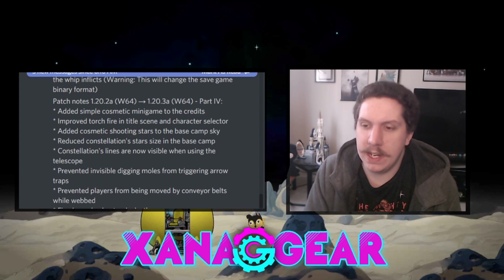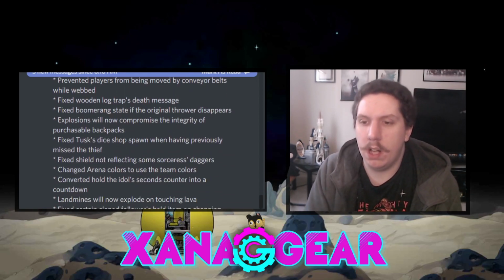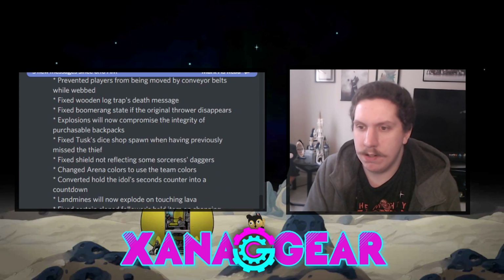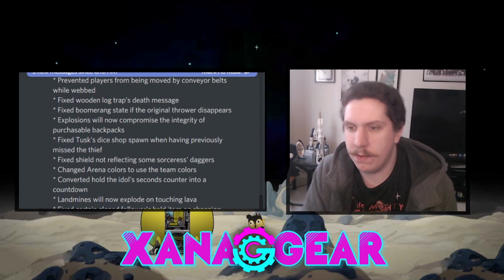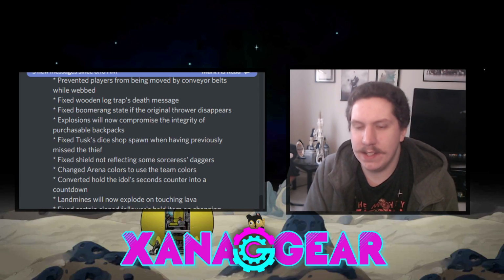Prevented players from being moved by conveyor belts while webbed. Fixed wooden log traps death message. Fixed boomerang state if the original thrower disappears. Explosions will now compromise the integrity of purchasable jetpack backpacks. Does that mean it damages them instead of just killing them right away?